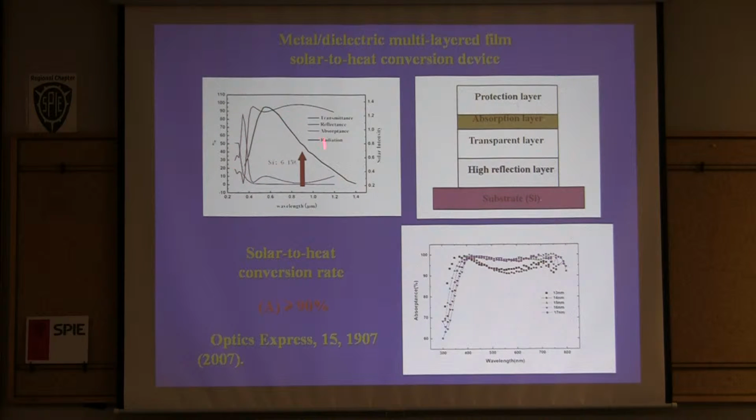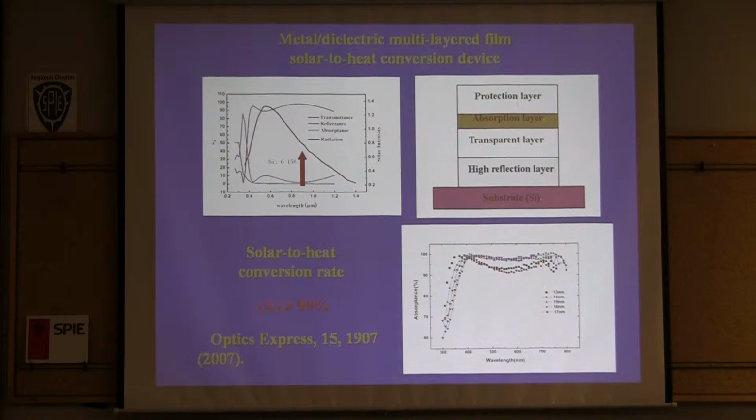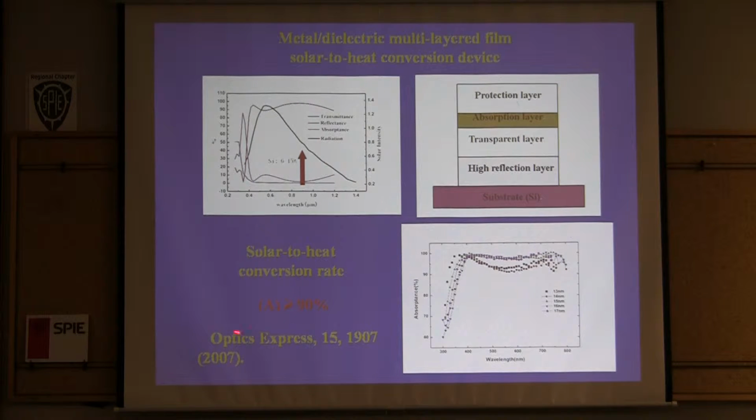You can see it is very wide, but for the silicon solar cell, usually we're not higher than 50% conversion to electricity. All the rest of the energy is lost, wasted. If you put a solar cell under this device, more than 80% of the energy actually converts to heat, not to electricity. But for this one, converting to heat, not to electricity, can be more than 90%.